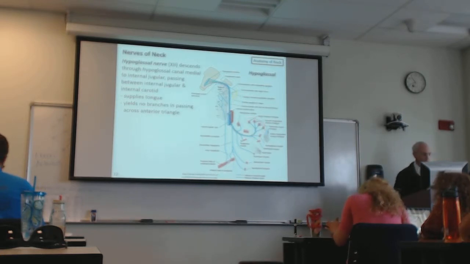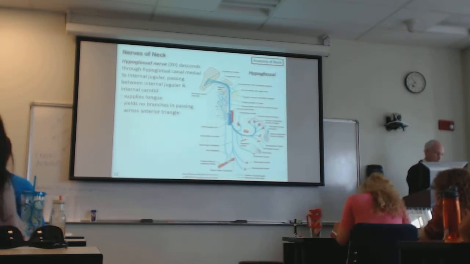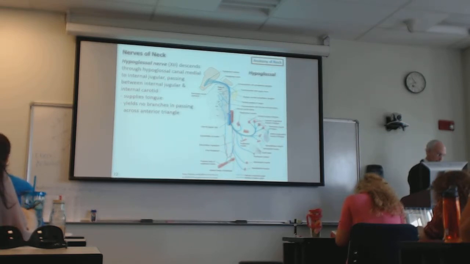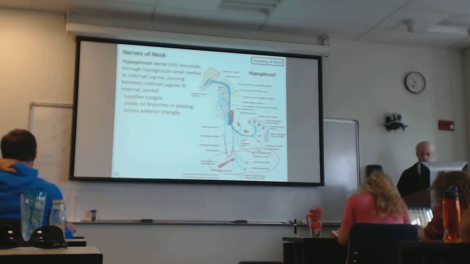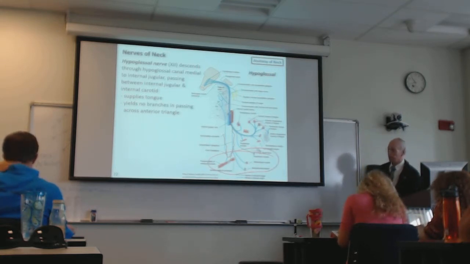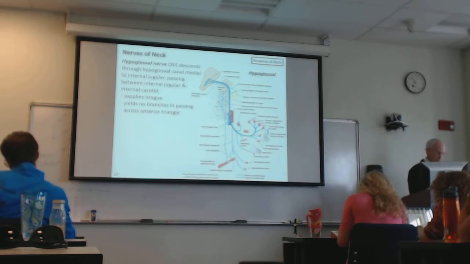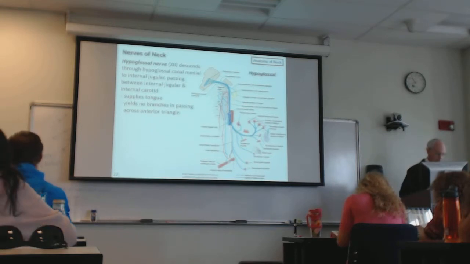But what we want to pay attention to now is this curious arrangement. You have several slides illustrating this. You have this little neural loop here that goes down, follows the hypoglossal for a time, and then it branches off to innervate a large number of these infrahyoid muscles. And then you can just sort of see what we have is a sort of loop. It's called the ansa cervicalis, the cervical loop or the cervical ring.